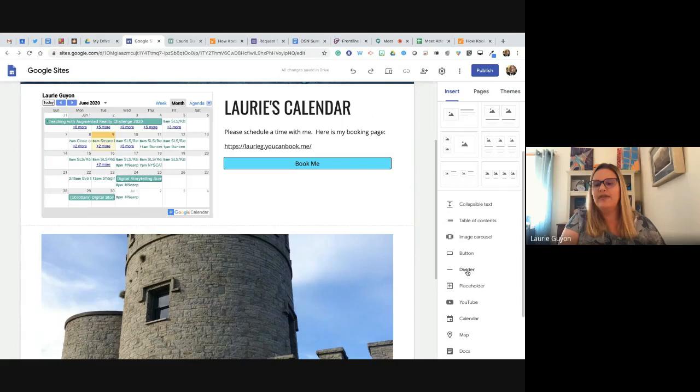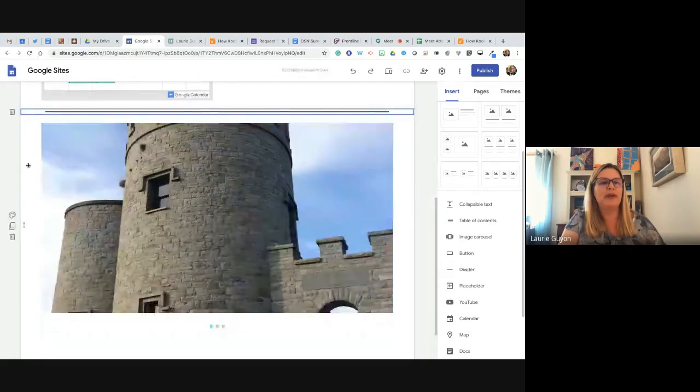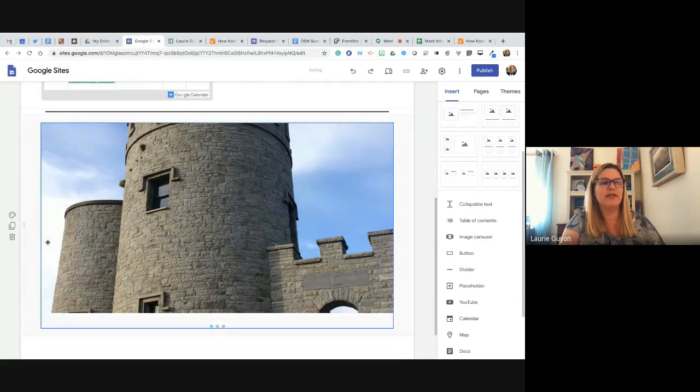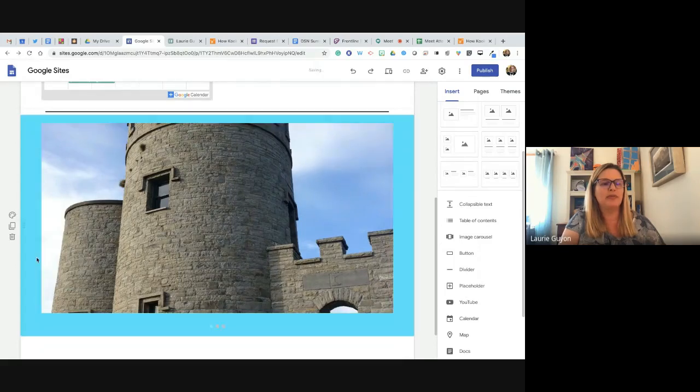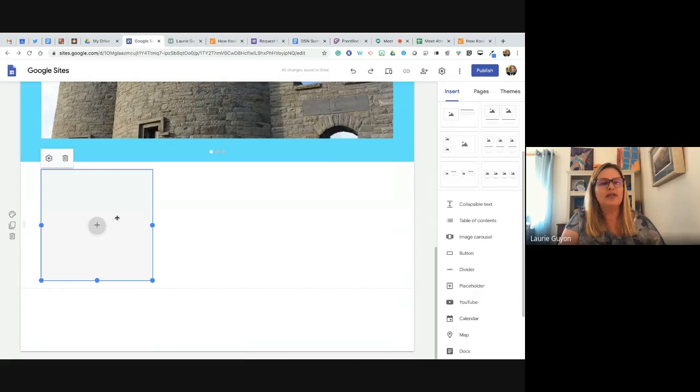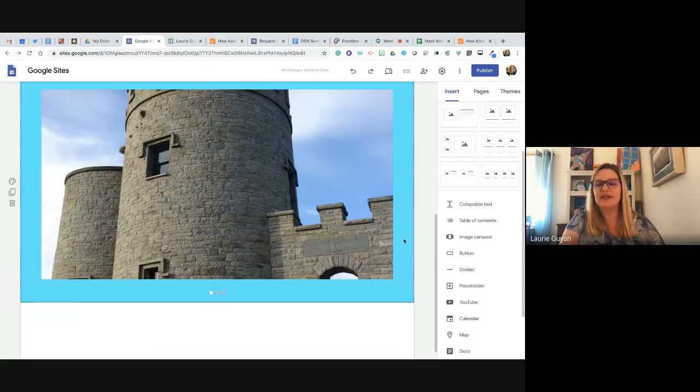Okay. Dividers are exactly what you think they are. They're a line that gets put in there to kind of help you out. You still, on each section, have the same menu that I showed you on that first page. So I can change the background to have more of an emphasis, or that bold color that I put, or I can even put an image in, whatever I'd like. I can still do that in sections. I can add in a placeholder just to kind of remind myself that I want to put something here, and it's going to give you that same menu again on what you want to add in. If you want to delete out a section, you can always hit the delete button.